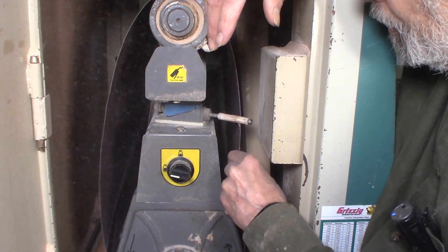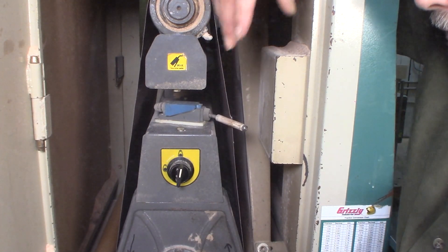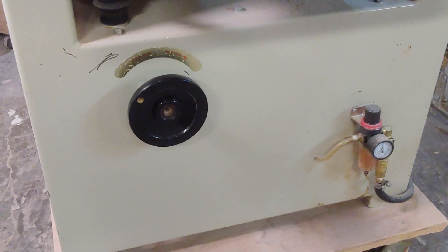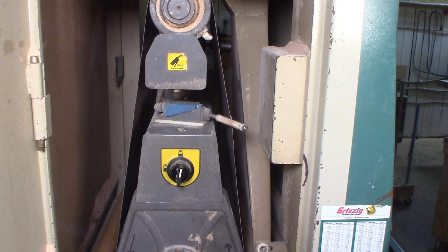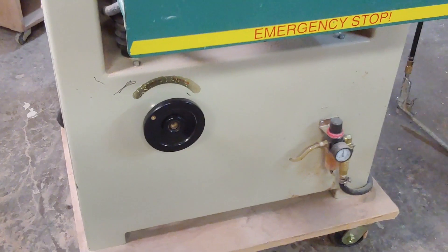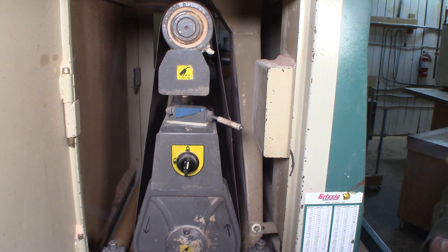If there's a piece of wood caught in there, the pressure of the wood keeps you from being able to slide the belt. So you have to use this manual wheel here, which allows you to lower it even without power. Before you do that, look at the height reading and remember it, because you're going to have to put it back right where it was. Then lower it, take your wood out, move the belt, raise it back by re-entering the value, and go back to work.